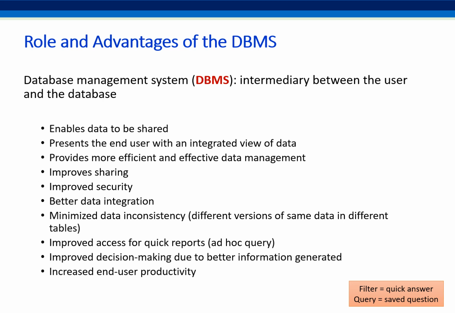Now, I introduced these two words over here on the side because in Access, and in Excel too, we need to know the difference. A filter is when we want a very quick answer to something, and we don't save the result. A query is a saved question we ask of the database, so as the data gets updated, the question is still the same, but the output might be different because new records are answered. When we close the screen, the query is still here, but the filter is gone.